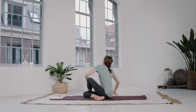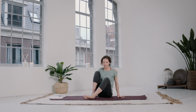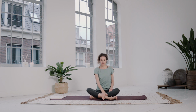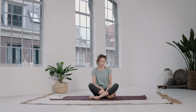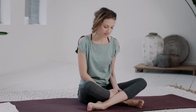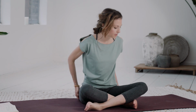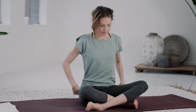And when you're ready, we're going to end in a heart meditation. So coming back to the center of our mat. So if you normally have the right leg in front, I'm going to encourage you to choose the less dominant one, left foot in front. Lift this fleshy part of the sit bones, feel the connection, true. We're going to place the palms down, index finger and thumb together, roll the shoulders back and down.